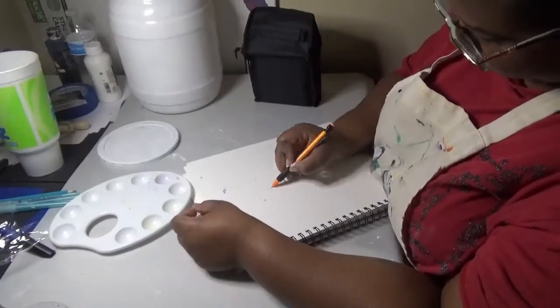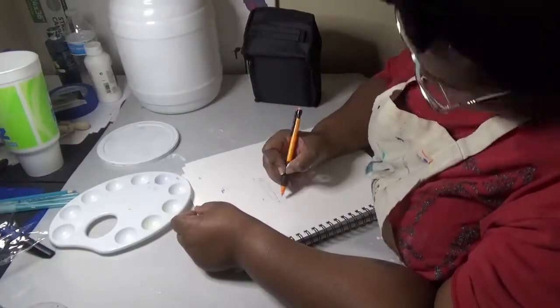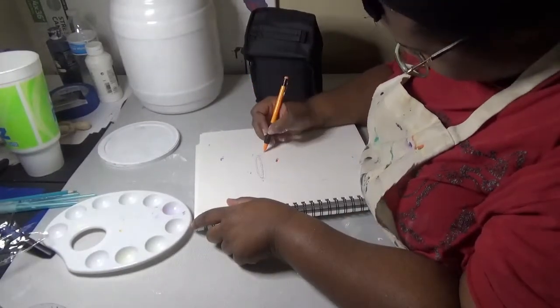So after several layers of gesso, I finally put the container off to the side and the lid off to the side so they can dry and actually sketch out my concept or my idea.